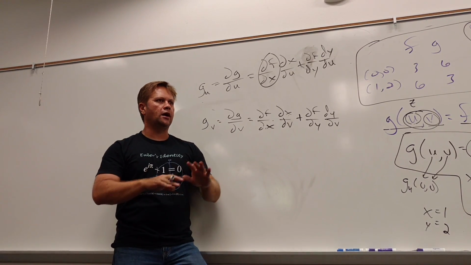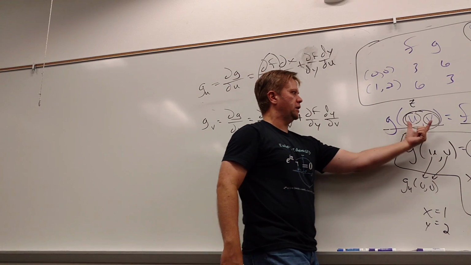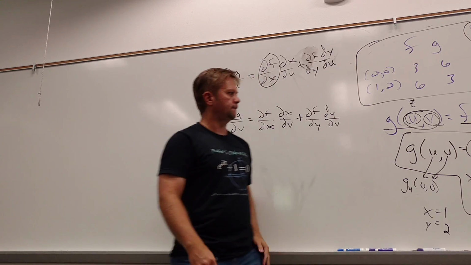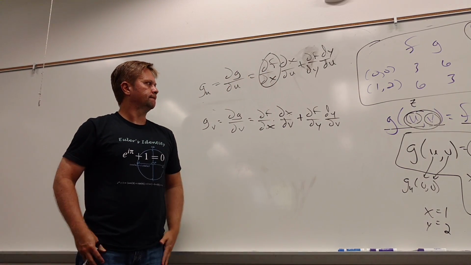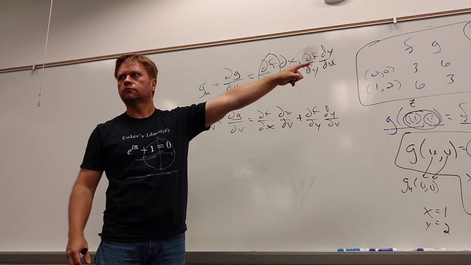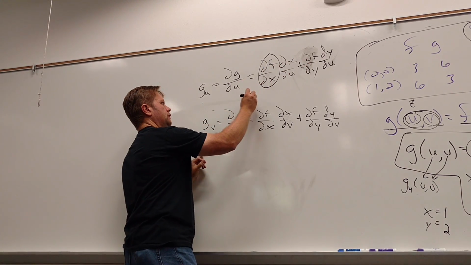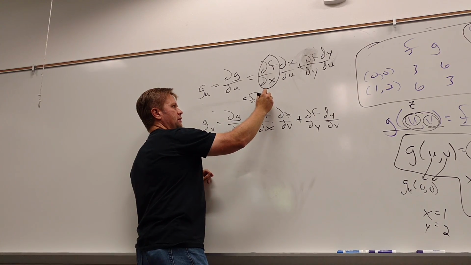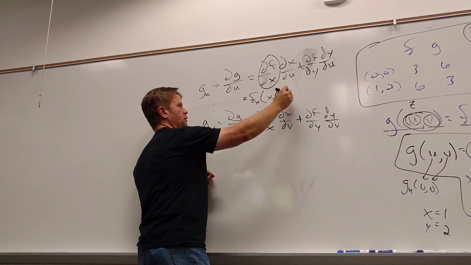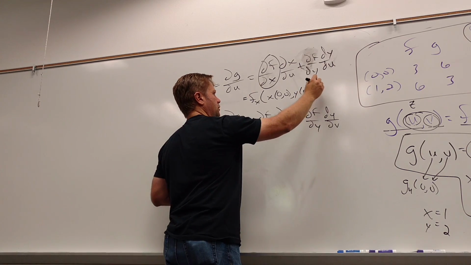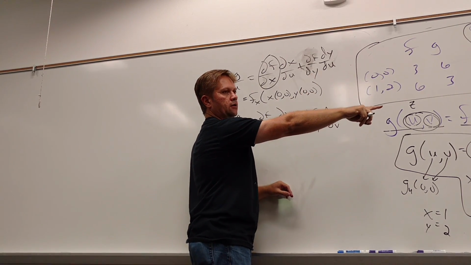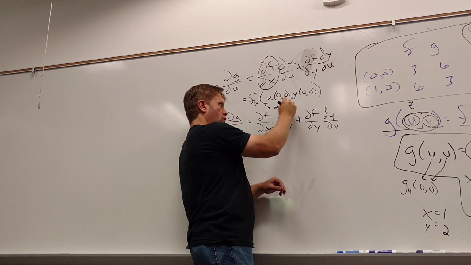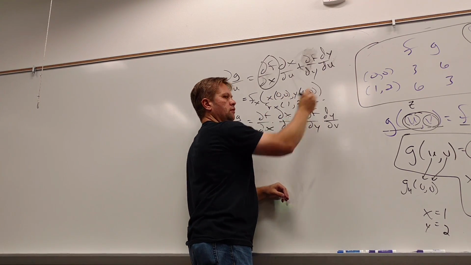So that problem, they wanted very specific understanding of what was happening, but they could have written it in a lot of different ways, definitely. Cool. And now you just plug and chug what you know from here. So if you really want to see how to write this so it's really in your face, this would be fx of x evaluated at 0, 0, y evaluated at 0, 0, because what is x? It's a function of u and v. So when you plug that in, that's where you get the 1, and that's where you get the 2.